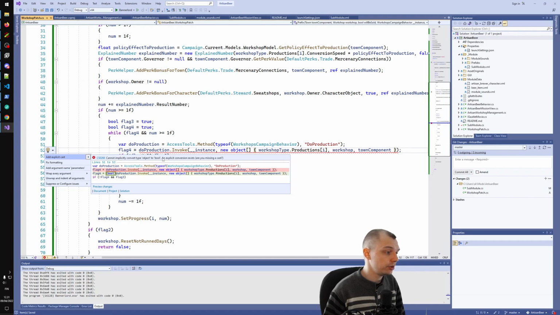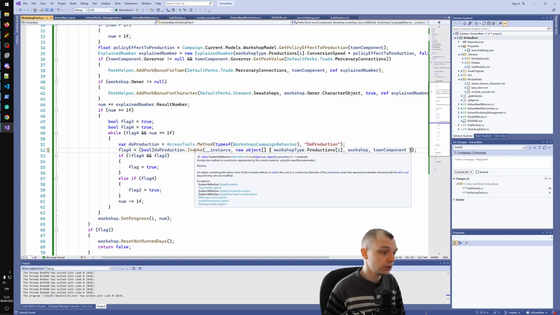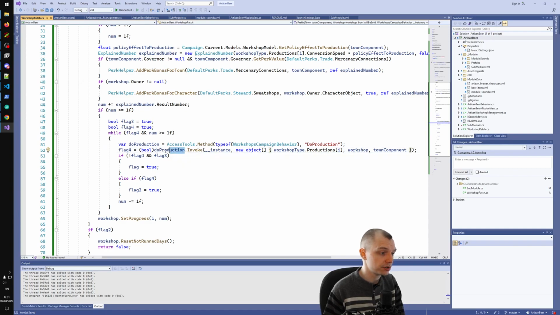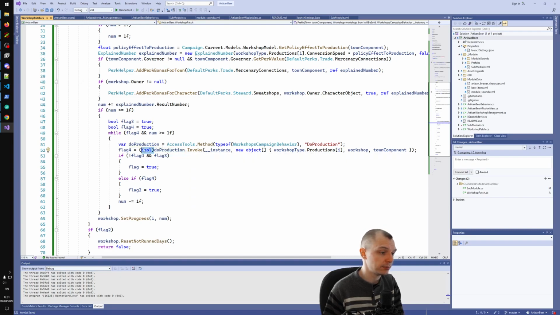And in the end, we also need to cast this into Boolean, because the invoke just returns an object and the doProduction method returns a Boolean, and we sort of lose the type information by doing this trick. So we have to do an explicit cast here. Just like over here, we explicitly cast all the arguments into objects.